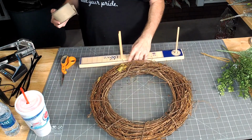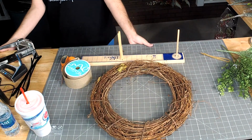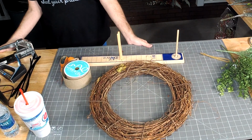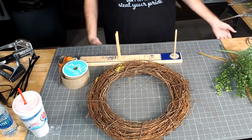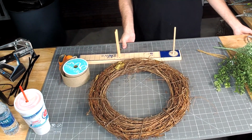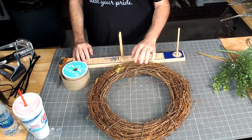I'm gonna use my Easy Bow Maker. Wow, how did my table get so crooked? And why won't it move straight? There we go. All right.